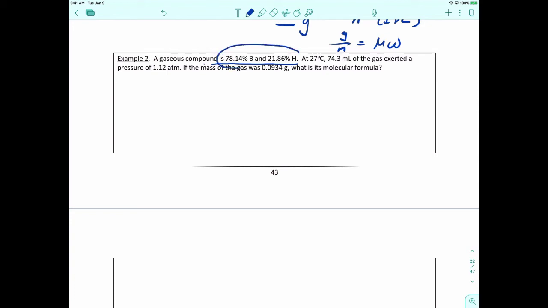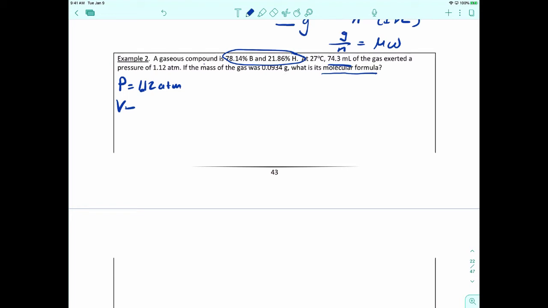Now, we could figure out the empirical formula and get from the empirical formula its molecular formula. The only difference is we don't have the molar mass, which can make things a little bit easier to get the molecular formula. We're going to need that. So in order for us to figure out the molecular formula using these percentages, we're going to have to use the ideal gas law. So let's write out what we got for the ideal gas law. We know pressure is going to be 1.12 atmospheres.